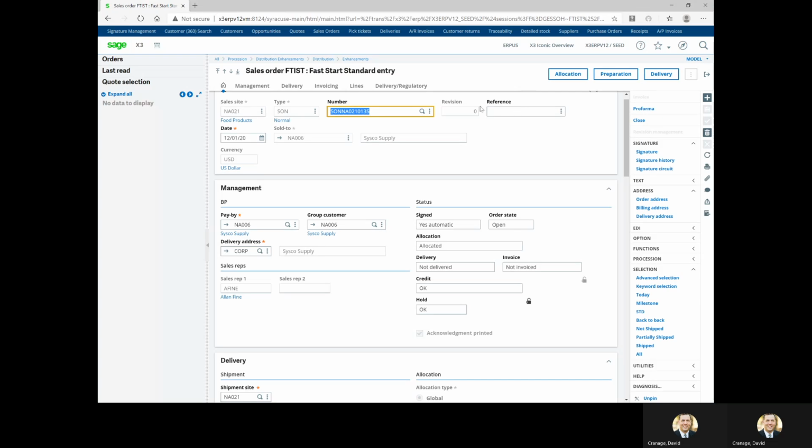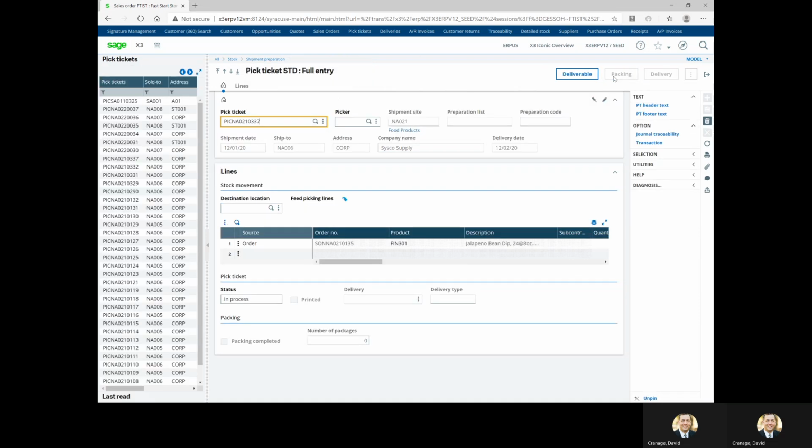Okay, so now we're back in our sales order, and you've seen me duck in and duck out and go to my visual process map. We talked a little bit about pushing and pulling. Well, maybe I'm a customer service rep and I'm responsible for generating the pick ticket. So right from the sales order itself, I can go to what we call preparation or pick ticket. You can actually use our translation tool to change the term if you'd rather have it say pick ticket. You'll notice right away that it's actually created the pick ticket for me. You'll see it's given it a number.